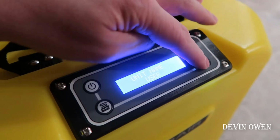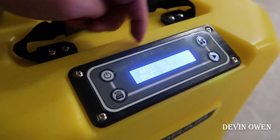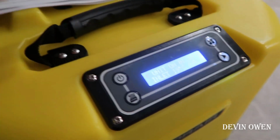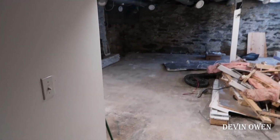And then you can also set the name of the unit, so if you wanted to change this, you have that option. And then this just goes back to the main settings here. So fairly straightforward in terms of setting everything up and running it. Now, I wanted to show you my space here and what happened.